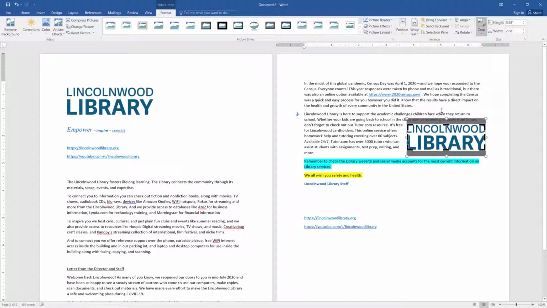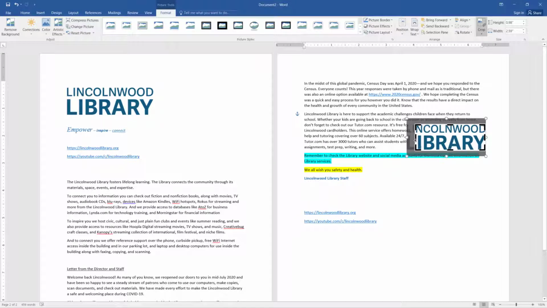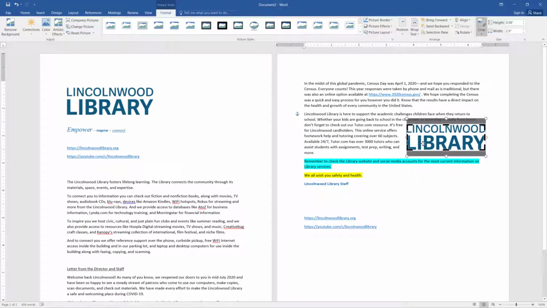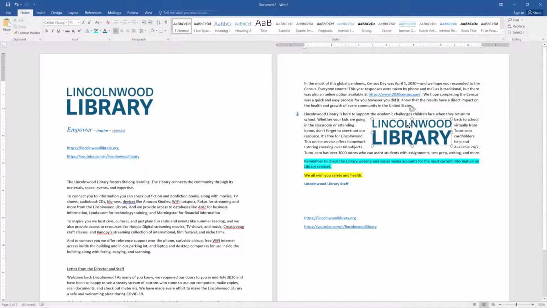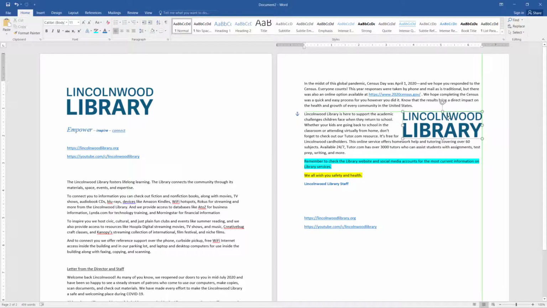You see in the gray what you have removed from the image. I can even make it a little narrower, but I really don't want to do that, so you can always just undo your crop. Then to apply this, you just press the crop button at the top one more time. And now you see when I move this around, it's a little tighter.